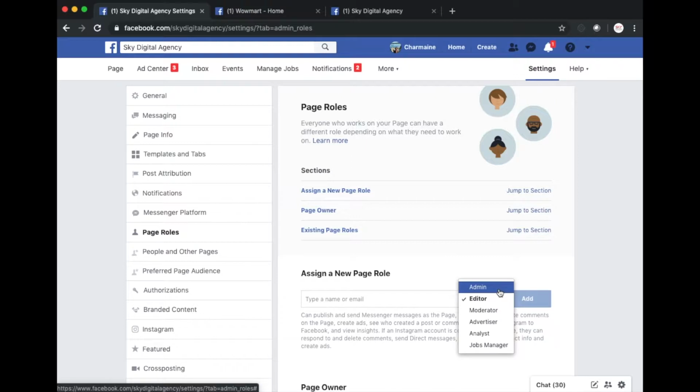So we created all these video resources to equip you with that knowledge, and one of the reasons is because you do not want, at any point of time... I don't think the agency will do it to you, but I have heard of clients where their employees do it to them. So they themselves, as the owner of the page, were removed from the page because they were not the admin, or they do not know how to adjust the settings, and maybe the employee left on a bad note and the employee actually removed them from their page.